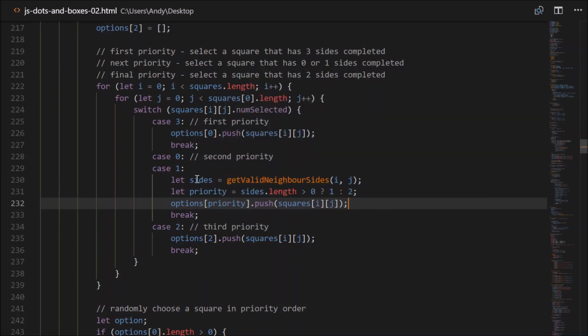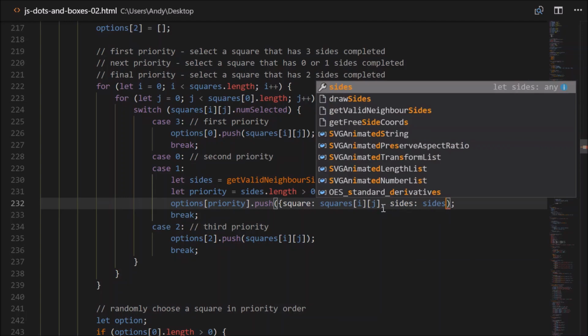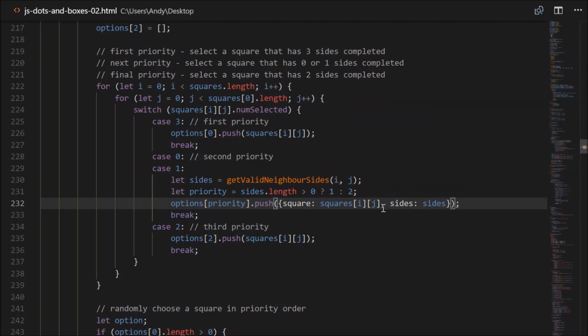So we'll have to put this sides information into our options array so that we can use it. So how about, instead of just pushing the square, we'll create a small object. So just using curly braces. So square, colon, we'll pass the squares ij, and then we'll have sides, colon, and we'll pass the sides variable that we just created there.